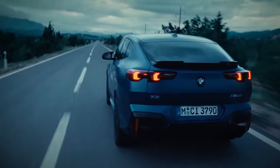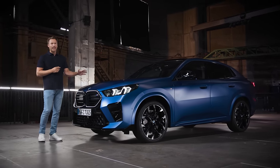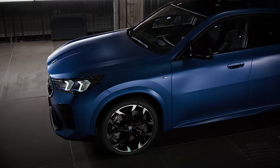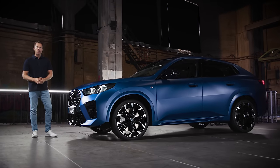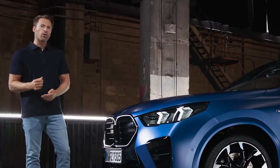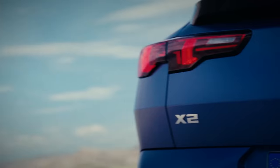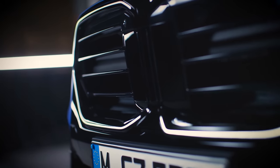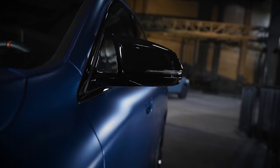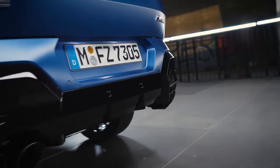What we have here is the new BMW X2 M35i xDrive featuring a frozen Portimao blue metallic paint job. As the highest motorized model, it comes with the updated M design strategy that provides a clearer differentiation and strong statement as a member of the M family. It includes the M radiator grille with horizontal bars, M mirror caps and an M rear spoiler, not to forget the M exhaust system with four pipes.